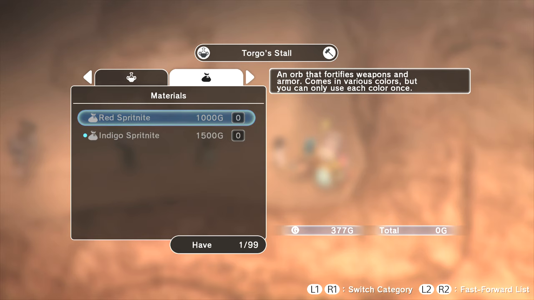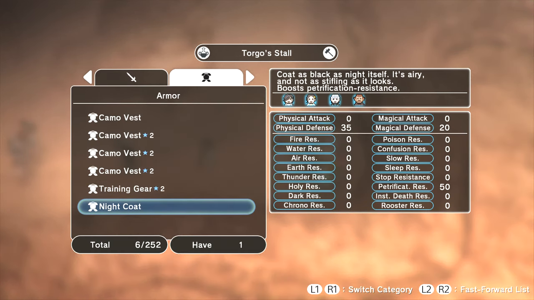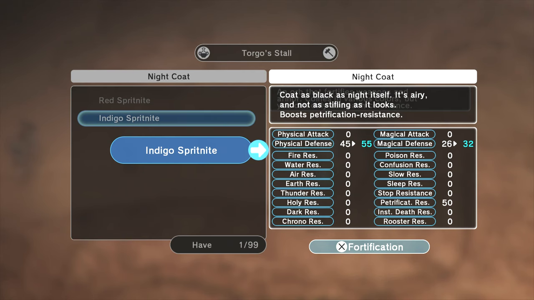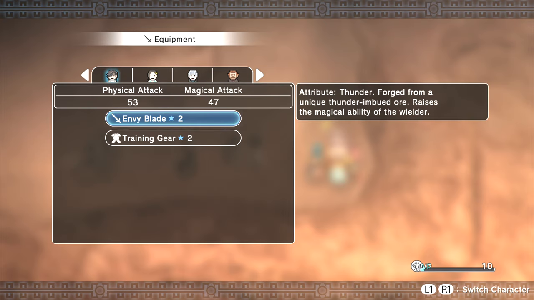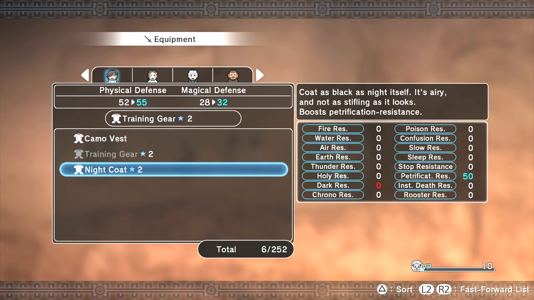Gonna buy one of these, because we're gonna start with that first. Then we're going to fortify it with this, and then with this. Now I should have better armor now. Wait, what am I doing? There we go, a little bit better.